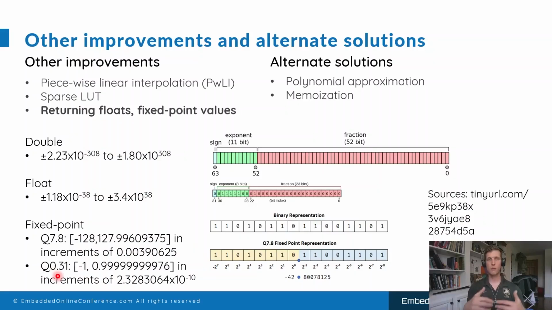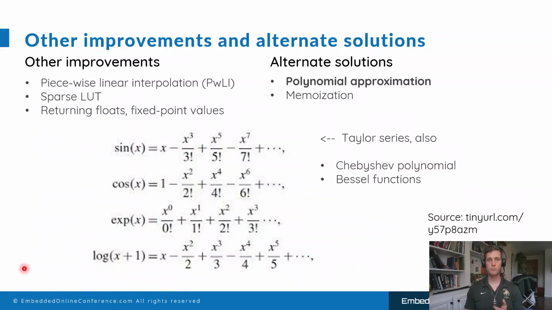In some of the code that I wrote to test out sine lookup table implementations, I chose for some of my sine tables to store Q0.31 numbers, because the sine function only ever goes from -1 to 1. So that let me represent almost exactly that range with a pretty small difference between each point. And even on processors that have floating point accelerators, integer math is almost invariably going to be faster. And so if I switch from floating point numbers to fixed point numbers, as long as I'm okay with the accuracy, I can speed up my implementation that way.